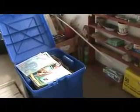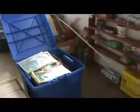So, first off here, I consider these long boxes to be pretty much my best stuff. Or at least it's all my favorite stuff, so I'll save that for now. This bin here is basically a bunch of old horror comics, some old sci-fi stuff, and a bunch of doubles. I just don't have any more long boxes at the moment to put them in, so they just stay in there for now. I don't know if you can see, the sun's kind of glaring there, but that's a Ghosts by DC. The other one there is Star Trek from back in the Gold Key days.